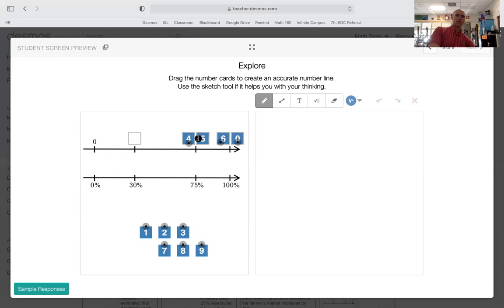Oh, wait, but I might have made this number too big because now 30% needs to fit here and it has to be a single digit number. Let's see here. And I know that every 10% of 60 is 6. So 30% must be 3 times 6, which is 18. So 60 is too big. So now I learned something about the problem by doing it, that whatever number you put over here where I put 60, it's got to be considerably smaller.